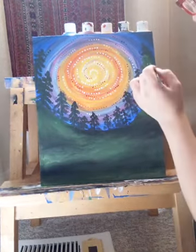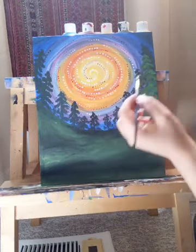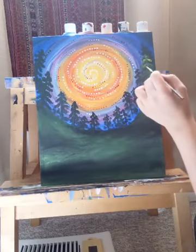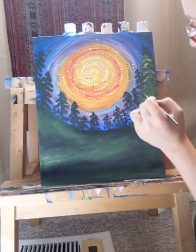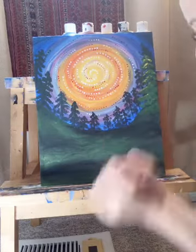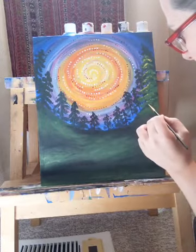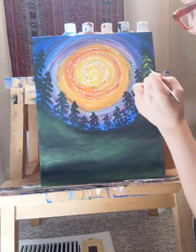Some of these, I'm just putting in some lighter. I'm going to get a little bit of yellow, I think, too. And just touch a little bit of the branches where I want some of the sun, moonlight? I don't know, the light. Let's just call it the light to hit. Okay. So I'm doing mostly the inside branches, the ones that are closer to the light source. Touching it up a little bit with yellow. And just giving it a little bit more texture and depth.